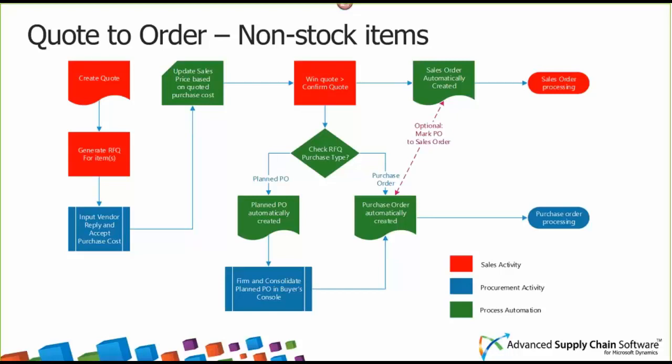So what we've done is we've tried to unify that sourcing and buying routine so that it has a cohesive flow, and doesn't sit off in silos of buying versus selling. So what we've done is we've linked the RFQ process to quoting and sales order processing, so that I get a quote, customer asks for a product that I don't normally keep in stock. Maybe I don't even actually have it as a real product in the system, and we've got some special logic around what we call item on the fly.